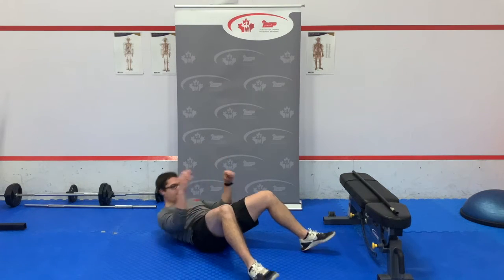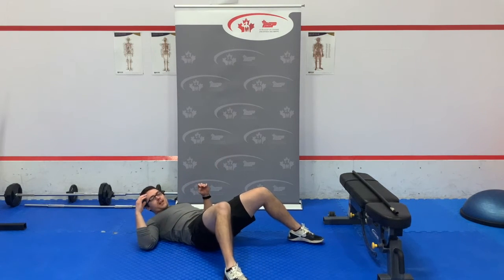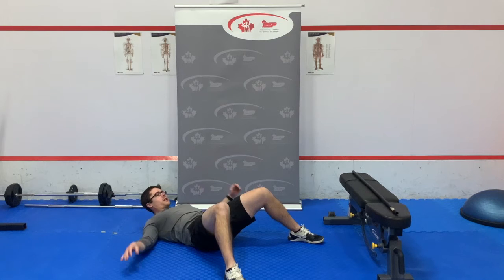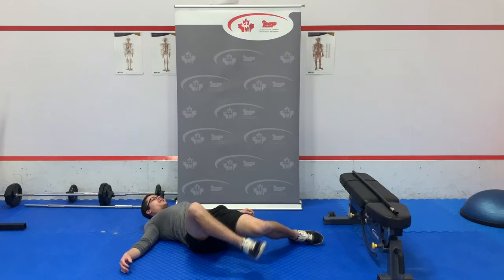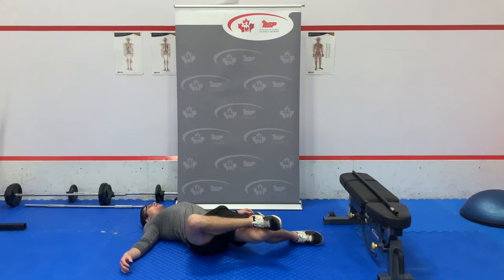So again, setting the feet up kind of wide, opening up the hip a little bit. We'll start down on the same side, so dropping that hip down, and then bring that foot across. Just trying to bring that foot or that knee down towards the ground.